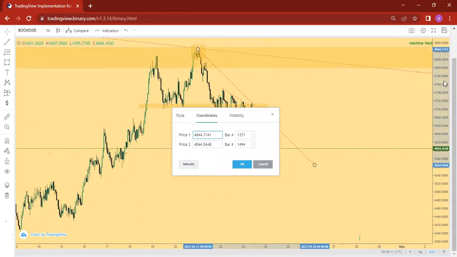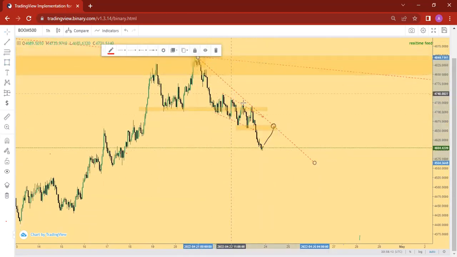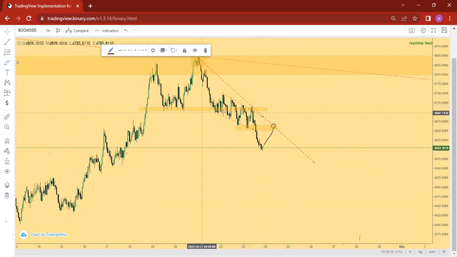Look at where we drew the trend line from the high, then the most recent high it formed, and then we extended the trend line. So it's possible that price now might want to retrace to that trend line and then sell from there. So if price retraces to this zone here, and then we spot some selling pressure here, and our confirmations and criteria are met, we can then go short in the market. So maybe ride it till this zone or even lower. I don't know if you get my point now.